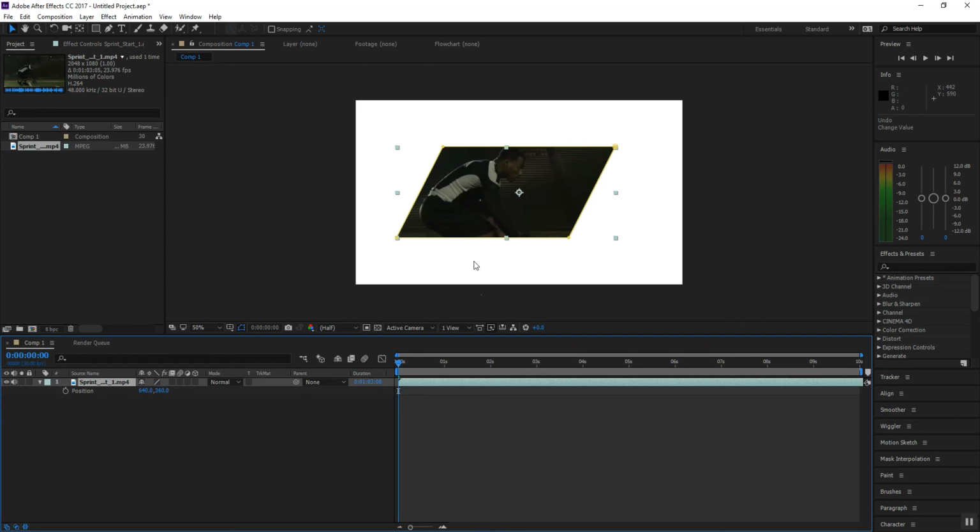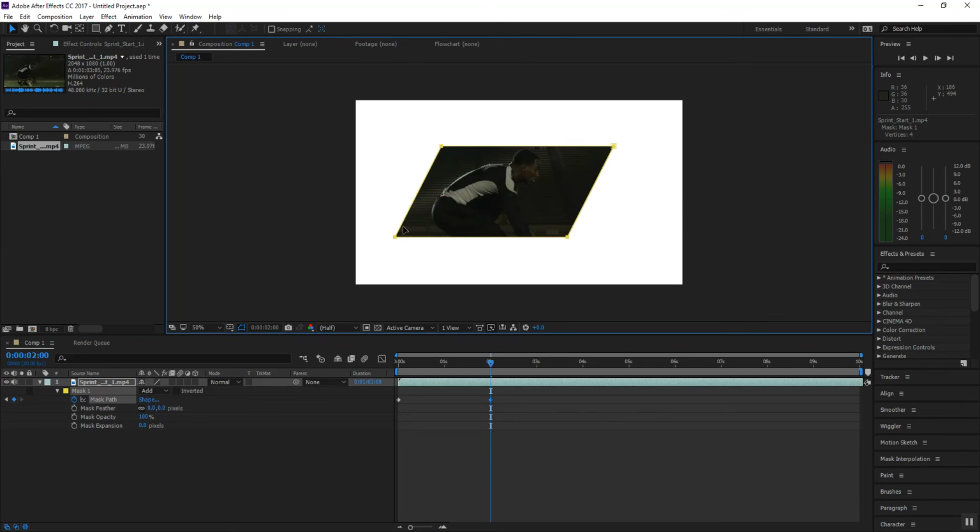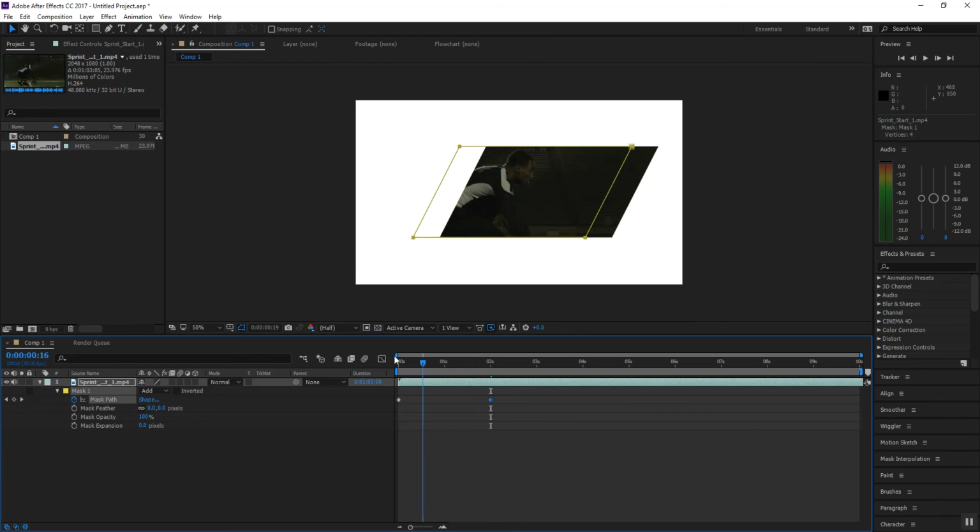But you could also move this mask if you wanted to. Remember, the masks: select the layer that has the mask and press the M key, M as in Maria. You open it up and you'll see that the mask has the mask path shape on it. You can go ahead and click the stopwatch for that particular property, the mask path, and you can actually move that independently through time. So let me move down to 2 seconds, double click the mask, and it allows me to move it independent from the footage. So I can create motion with that mask as well.